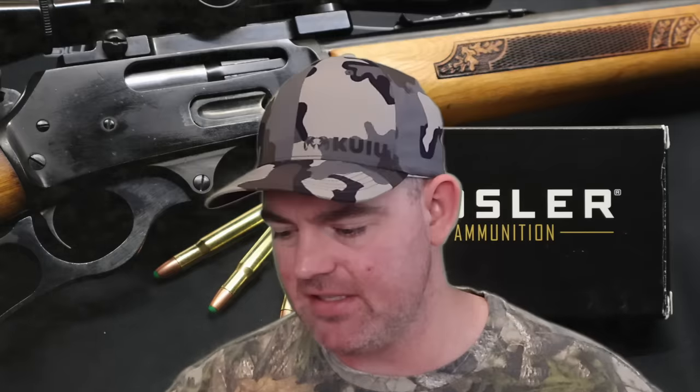Time for my final thoughts on that Nosler Ballistic Tip 150 grain load out of the .30-30. Very interesting — very strange, in fact. Weight retention was very high at 93%, but I think that's because of the very low velocity and relatively low expansion. The bullet didn't have any chance to shed weight — it just wasn't hitting hard enough to break any pieces off. Expansion-wise, 1.7x — that's on the lower end of what I've seen with a lot of 150 grain .30-30 loads, and again I think that's due to that very low impact velocity.